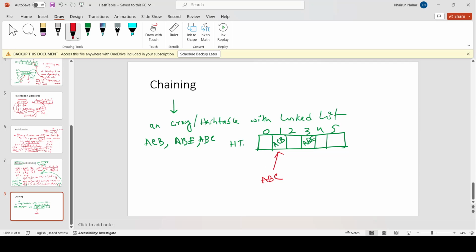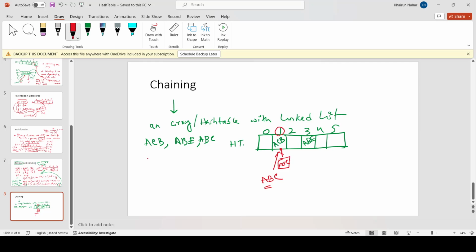And what chaining does is, when there is a collision, I will create a linked list from the index where collision happens. So we create a node here and we store ABC over here. This is called chaining.